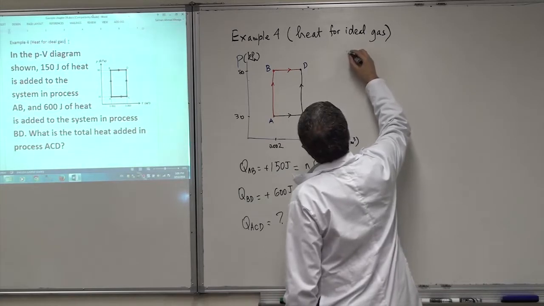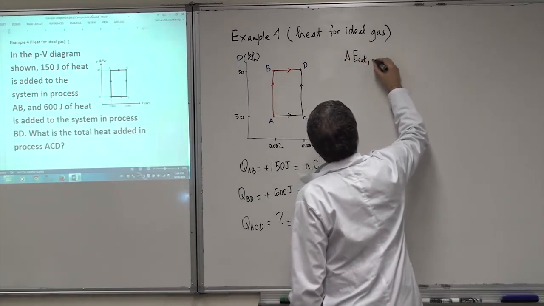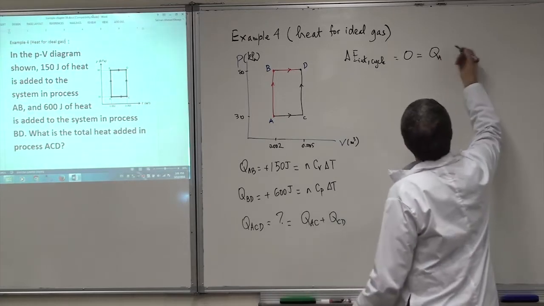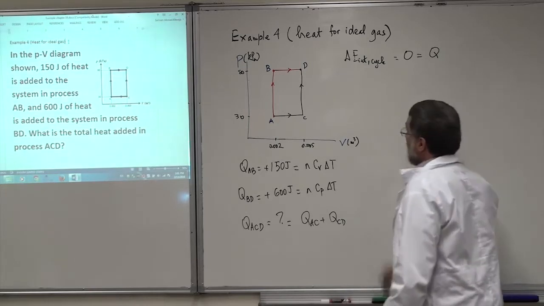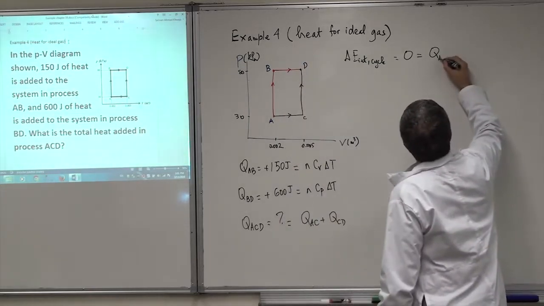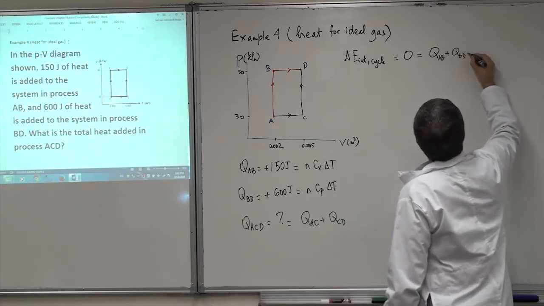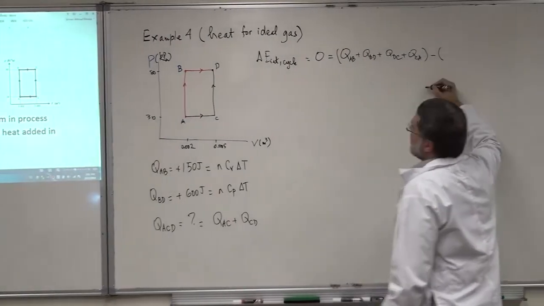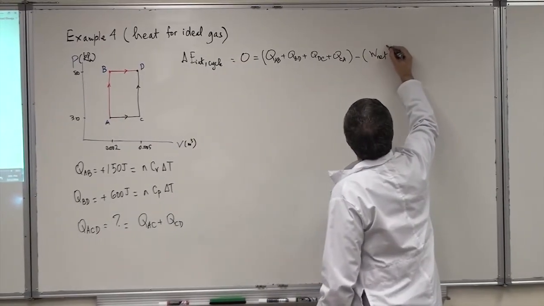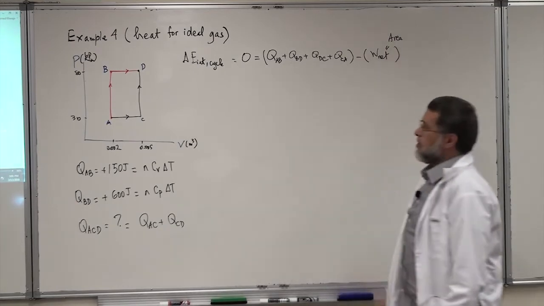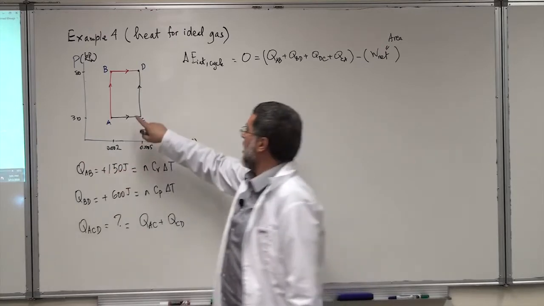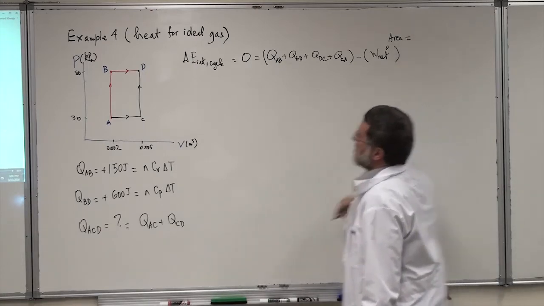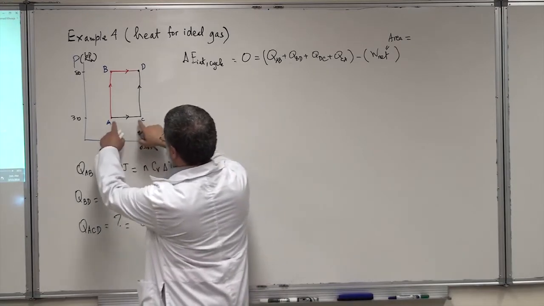So I'm going to say that delta E internal for the cycle, okay, is equal to 0. We know that. So this is Q net. Q net if you go through this path here, okay? It will be Q AB plus Q BD plus Q DC plus Q CA. You agree with me? Minus work net, W net, which is equal to the area under the curve, okay? All right? I'm sure any one of you can calculate the area which is enclosed in this cycle here, because I'm talking about a cycle here, okay? And that area actually, I can calculate directly how much is that area.